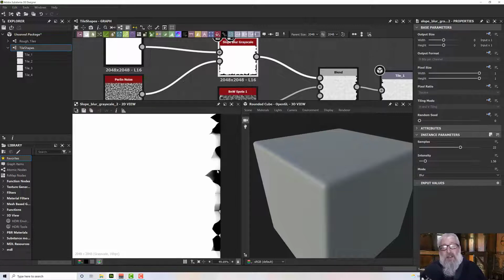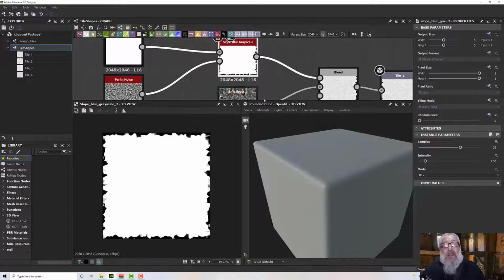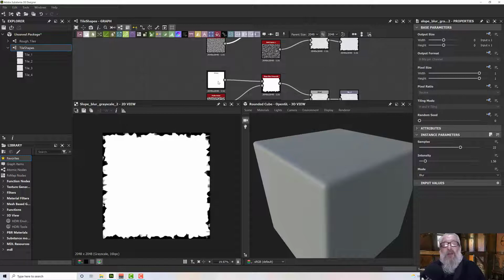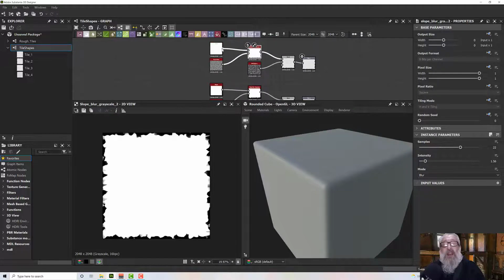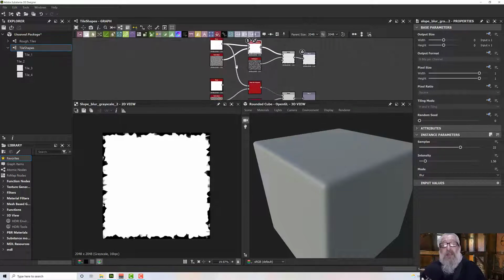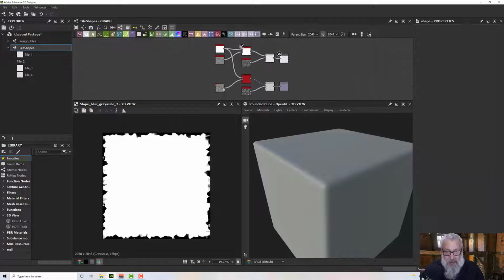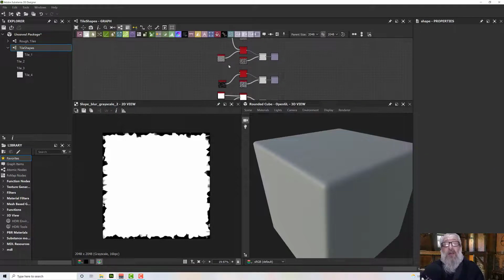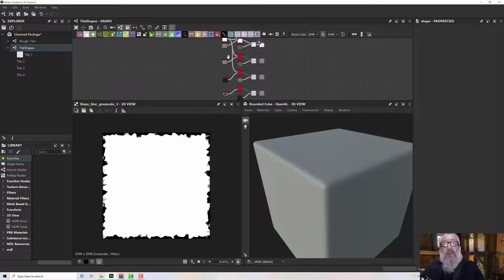So we've got a tiny little edge going on. Similarly for the other ones, I'll probably do the same thing. In fact, a lot of these shapes are exactly the same, so I don't really need all of these unless I'm planning to vary the size of various ones.